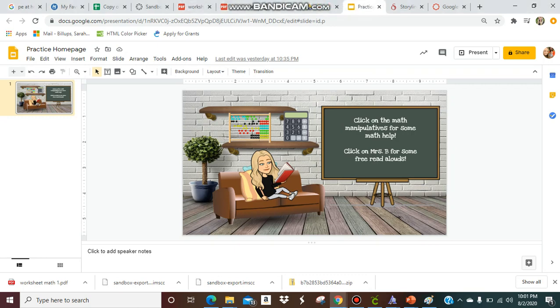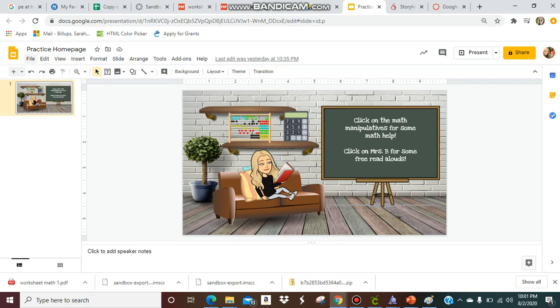Hey y'all, so today I'm going to show you how, when you embed your Google Slide, you can get rid of the bottom bar where it says Google Slides and the number of slides. Even if there's just one, that bar will be there automatically. So first things first, we're going to go ahead and embed our Google Slide.